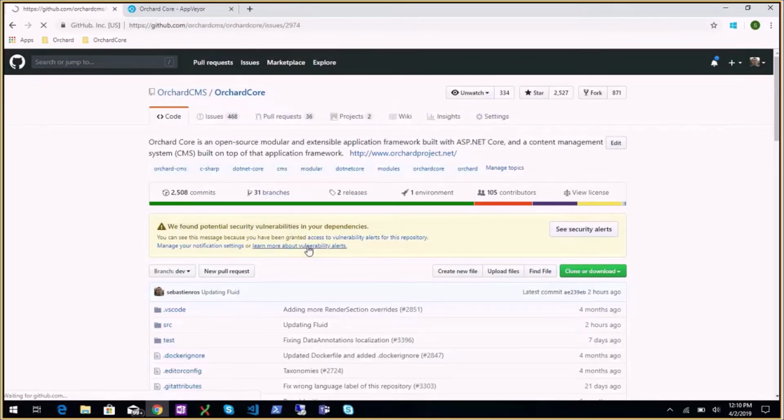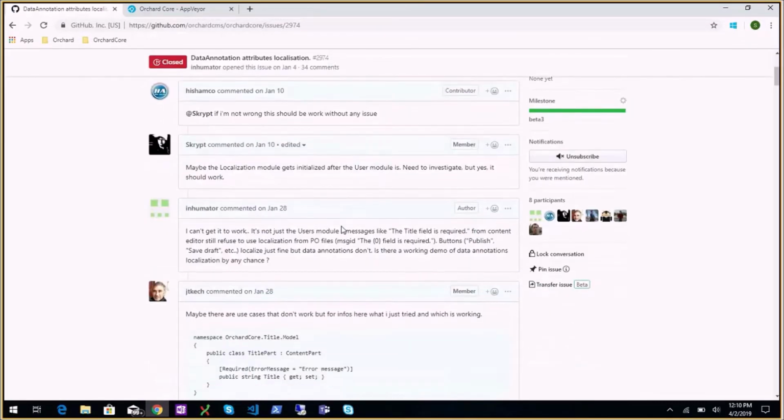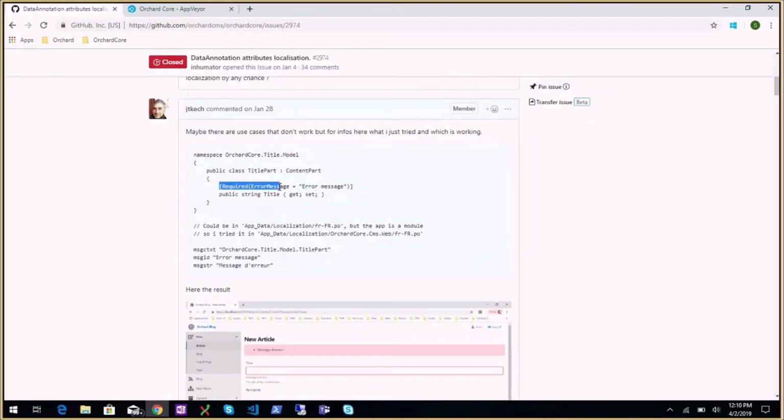So this issue, add data annotation localization, is a call that you do from MVC, from a startup, and the goal is that things like this, when you have a model with some required message or display name property attribute, then this thing will be translated automatically using the string localizer. And in Orchard 1 it didn't work, it never worked, but in Orchard Core it's supposed to work well, at least in ASP.NET Core it's supposed to work correctly because it's using the correct service for translating, which Orchard implements. But these didn't work correctly in Orchard Core.